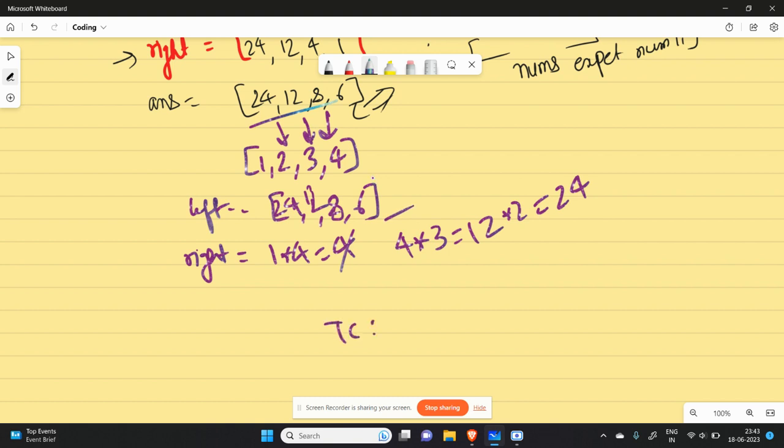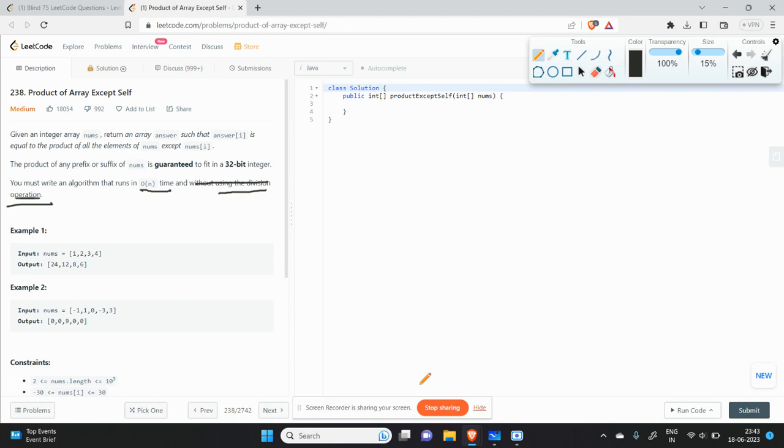So the time complexity here again is order of n, and space complexity is again order of n, but instead of using two arrays we have just used a single array. Okay. So that is the optimal one. So let's try to code it quickly. So I'll just go ahead and code the optimal solution. If you want, you can implement the brute force solution also, where we are using two extra spaces. Okay, let's try to calculate it.